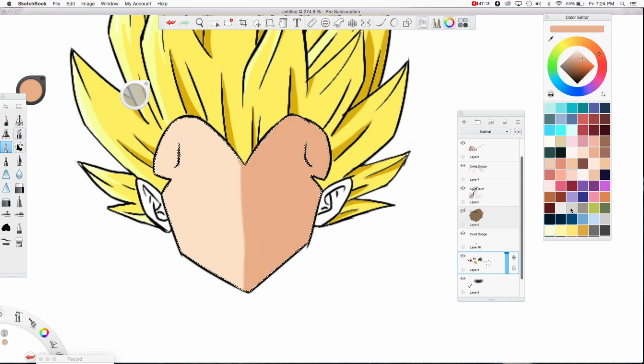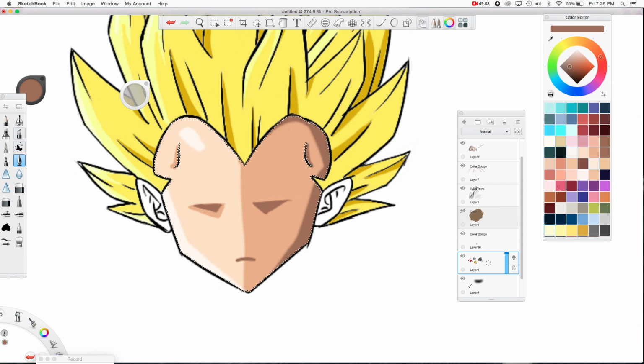And then I'm not going to draw any attributes of the face like eyes, eyebrows, nose, or mouth, because this is more general on how a Dragon Ball Z character's face is shaded. I wanted to be more general with Dragon Ball Z characters, so basically you could do this with any character. So the right side of the face is going to be darker, and then you have your shadow all the way to the right, and then you have your highlight all the way to the left.